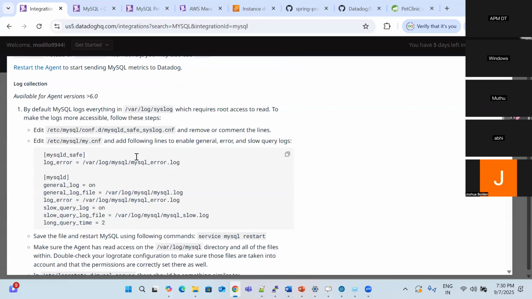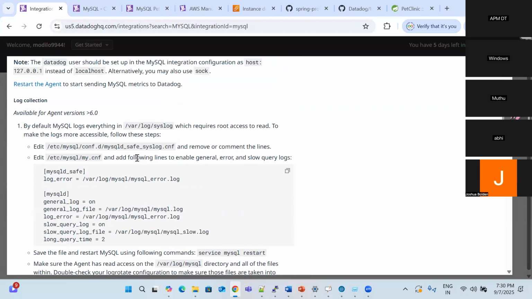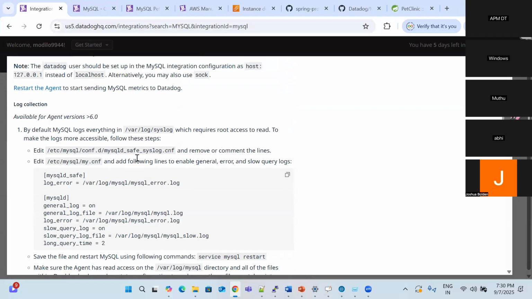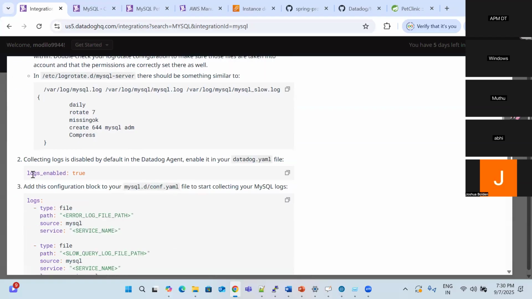Now, if I want to monitor any log, what is the basic thing? First, I have to go and enable logs_enable equal to true. The same option we enabled for Windows Event Management also. Same as here, we have to enable logs_enable in my main configuration file. This is important.